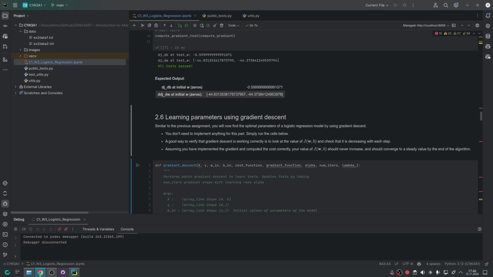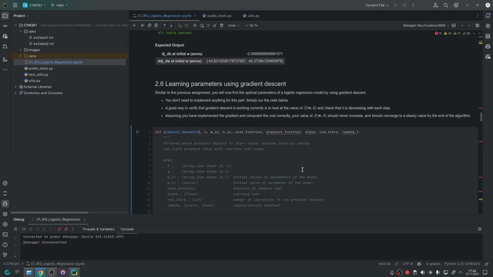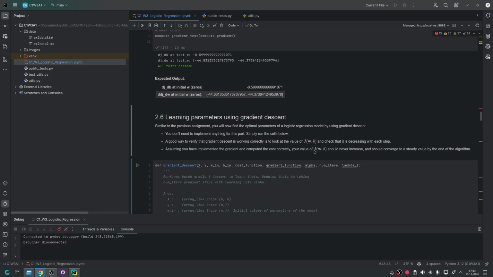Gradient descent is an optimization algorithm used to minimize a function by iteratively moving towards the minimum of the function, so that we don't get stuck in local minima. In machine learning, it's used to adjust the model's parameters, weight and bias, in order to minimize the cost function J, which measures the error between predictions and actual values.